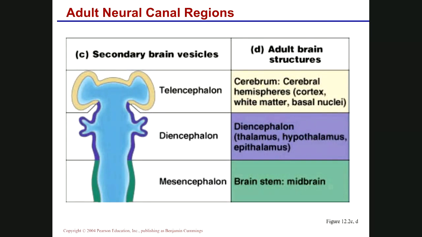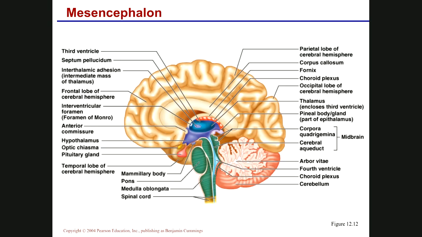And most of what's in the midbrain are tracts. So if you look in this picture, you can see the midbrain. It's sort of the neck of the rooster. Running right through the center of the midbrain is the cerebral aqueduct, and it connects the ventricles. The third ventricle is found at the diencephalon, and the fourth ventricle is found between the metencephalon and myelencephalon. So this is a long tube that connects those two.